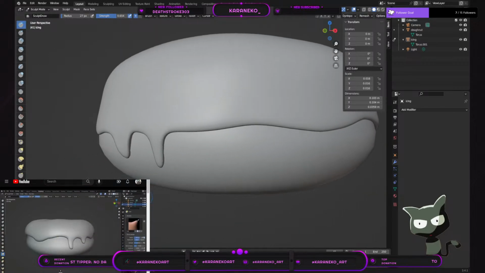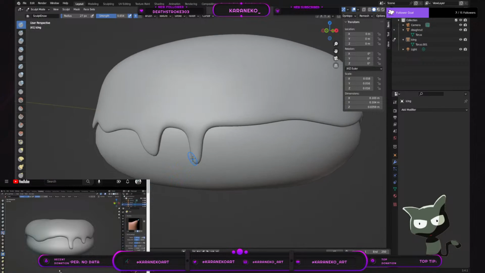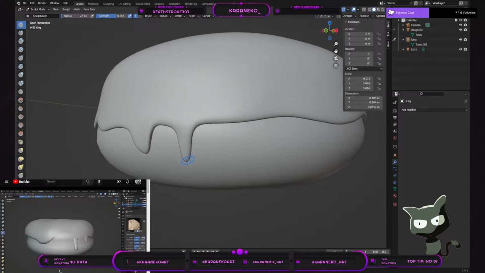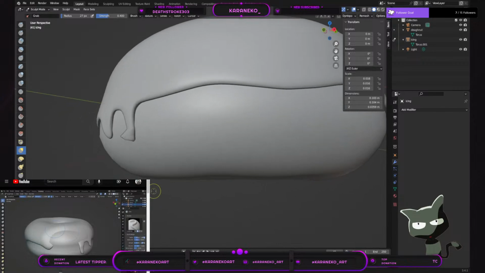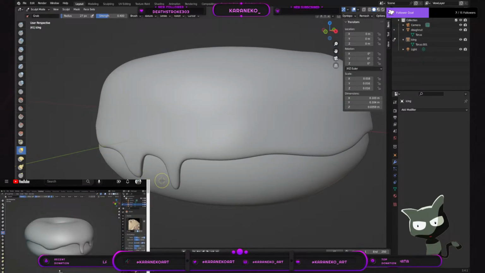So grab. What's another one that's really heavily used is smooth, and this will obviously smooth out detail. Now you can also temporarily activate smooth anywhere, regardless of what tool you've got, just by holding down Shift. So if you just use Shift, you can see that it's just temporarily activated the smooth tool. I don't know why the default is set to 0.7. That seems way too high to me. But if you're using another tool and you start holding down Shift, you don't have the control to change the strength. The strength is still reflected over here. So I would suggest turning that down to like a 0.2, and then when you use it, it's a lot more subtle when you use the smooth tool.